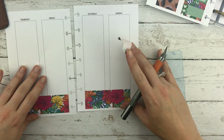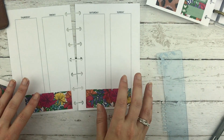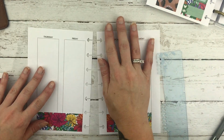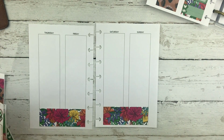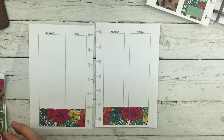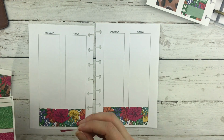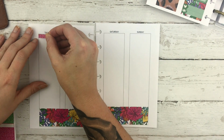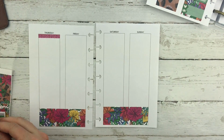Okay, yeah, so that'll work. So for the second half of the week, I don't think I want to use the heart checklist. I think I might try to just go all the way down. I'm going to start with putting a glitter header at the top of each of these days so I know what color I'm doing. And then I'm going to probably go through and do my little things next.